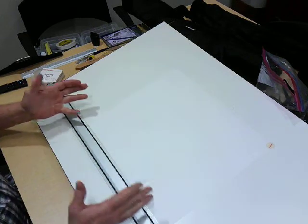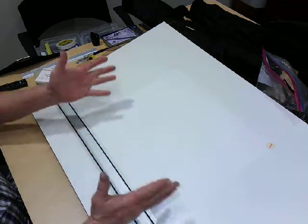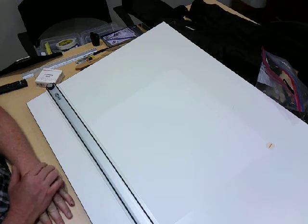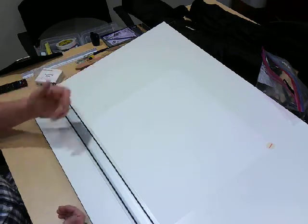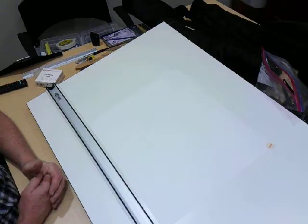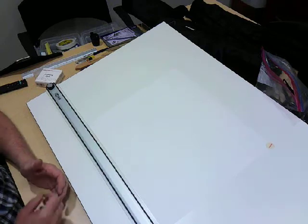And so as you're working on it, a big thumbprint that you made over here way at the beginning, your board looks clean through 90% of what you're drawing, and then you get to the end and there's a big thumbprint there. And then you're going to have to try to erase it, and because it has oil from your hand on the page, it's not going to erase really well. So you really do have to keep your hands clean, wash before you start, and wash about every half hour.